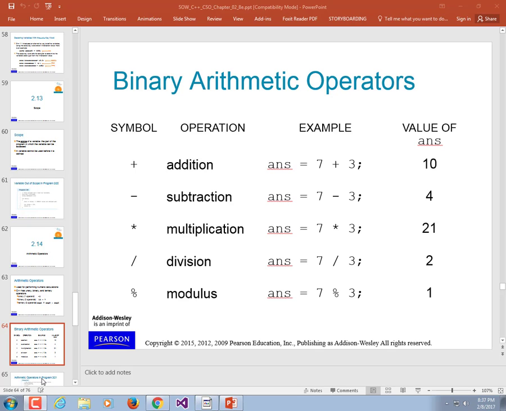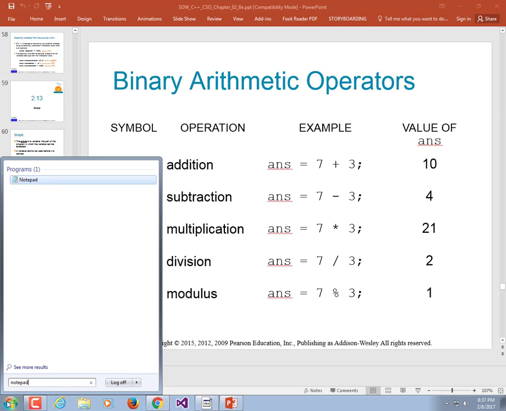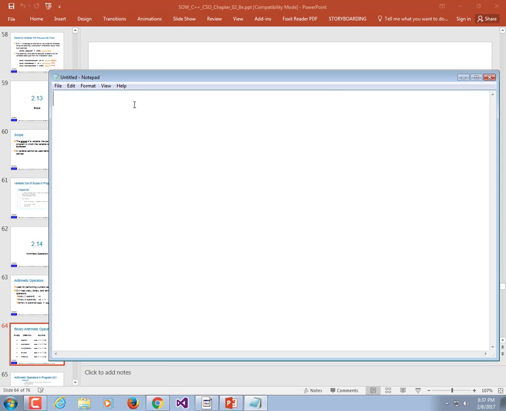I believe we talked about the fact that there's also the ternary, also known as the conditional operator, which is that question mark, where you can do things like this. message is equal to, I like using parentheses, although they're not necessary, (age less than 18) question mark "too young" colon "too old".